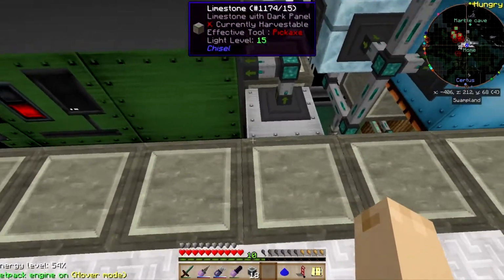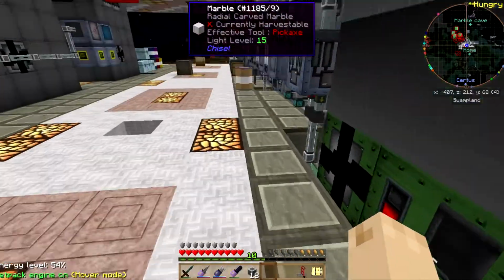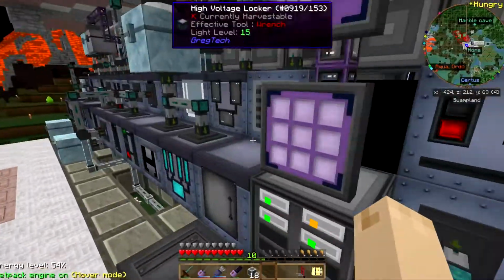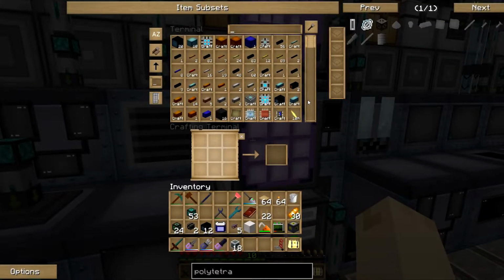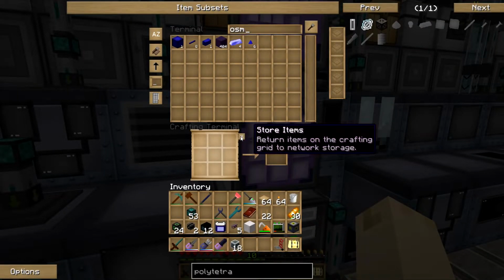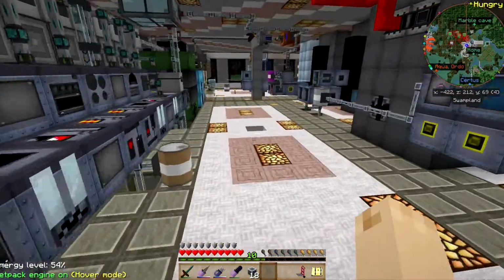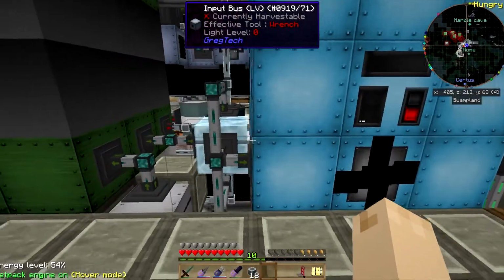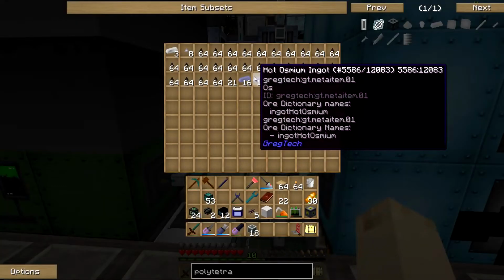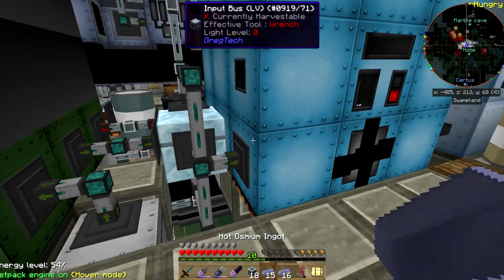Oh, this is already done. Let me grab that osmium and get it turned into wire. Osmium. I've got no osmium. Why don't I have any osmium? Dude, I've got so much osmium.